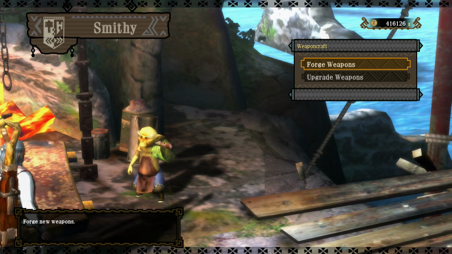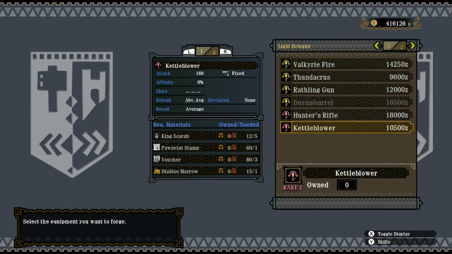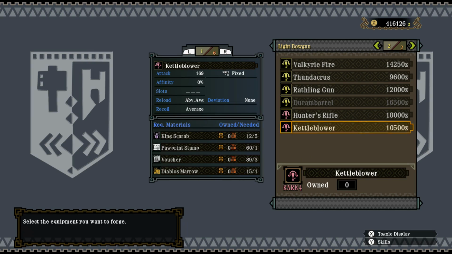Anyway, weapon craft, forge weapons, light bowgun, and the weapon of choice, the Kettleblower, which has a figurine of a feline or phalanx with some sort of blow dart thing. I wonder what kind of attachments it has. Ooh, before that, let's check the materials. Not going to compare it yet. Rather do it at the equipment box, so I can compare it with all the other weapons.